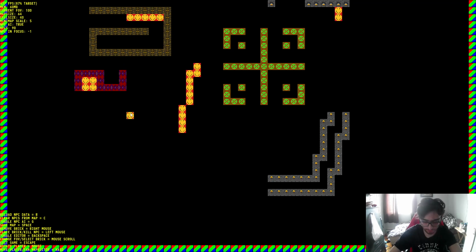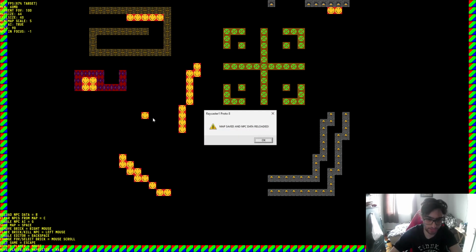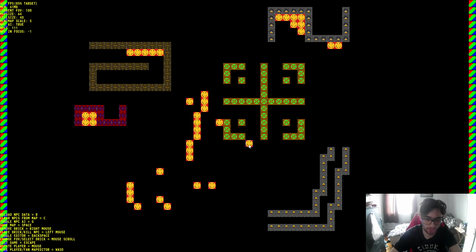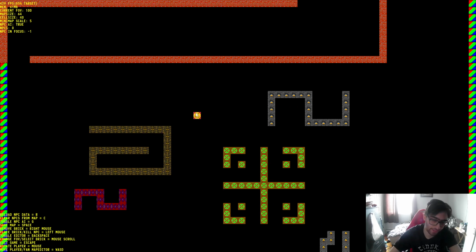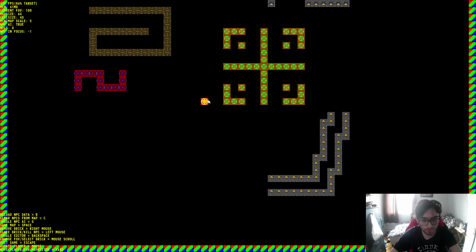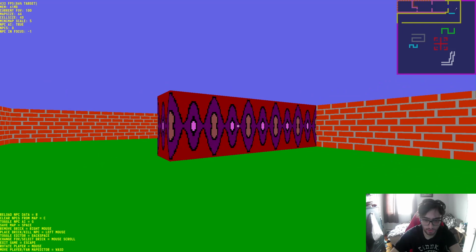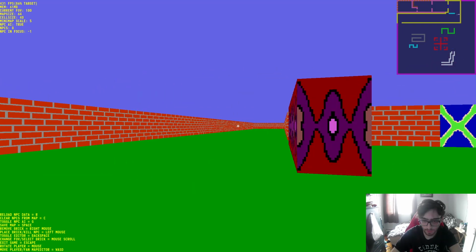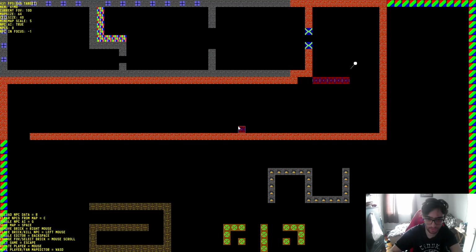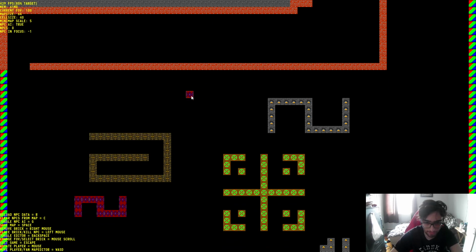I can place NPCs, and then once I do that, I press space, or I can press C and just clear the map of NPCs. I can also just place this wall in front of me, press backspace, and it's right there. So just do it like that, and then I'll save the map here.